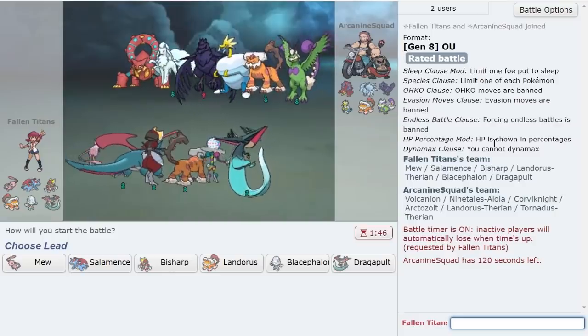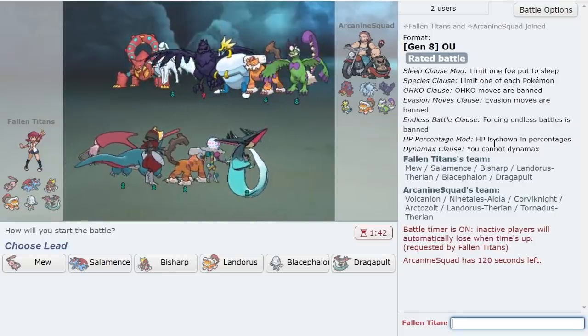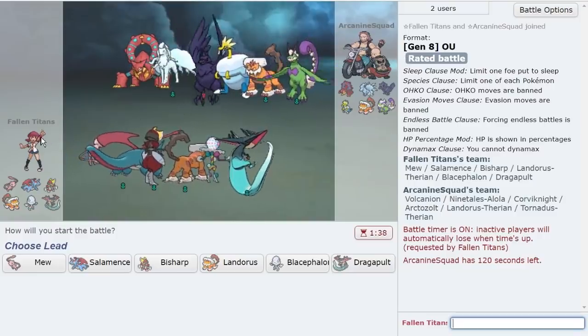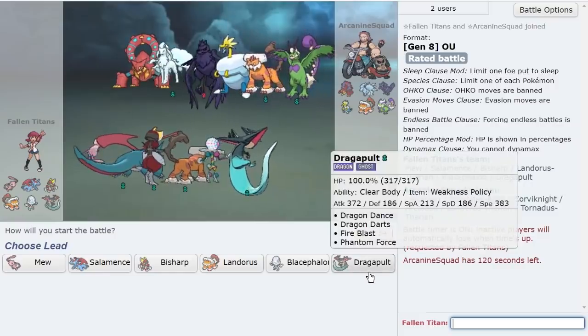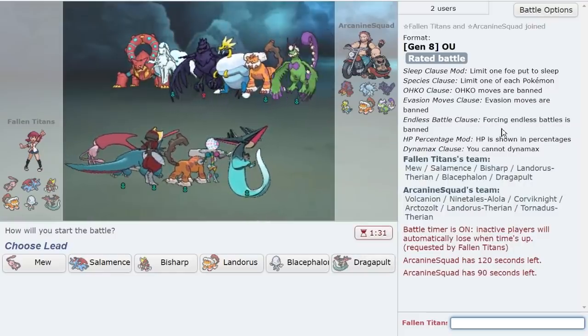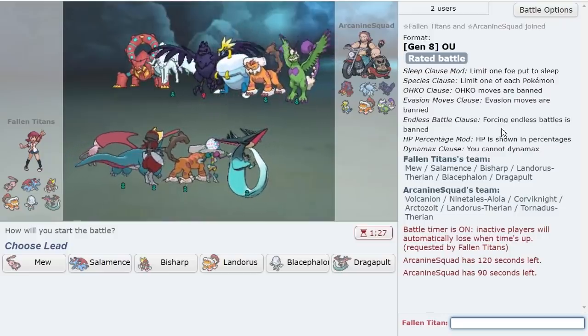I'm gonna lead off with the Dragapult. And yeah, Dragon Dance. That's what I'm thinking. I like that play. It just seems like a fun play. Yeah, it just seems like it gets something done, bro. That's all I'm saying. Gets the adrenaline pumping. Man, no, we got Fire Blast. We get +2 Fire Blast from that Knockoff. Yeah, he's obviously shook right now. He has no idea what to do.